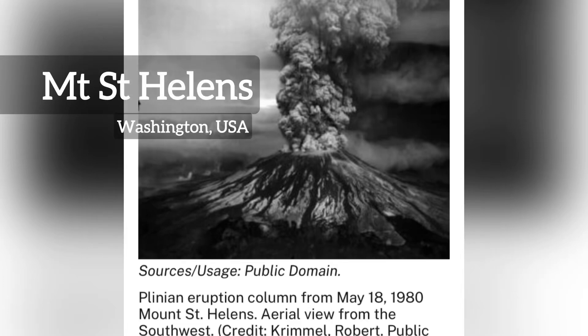It's safe to assume that sometime in the near future, Mount St. Helens will violently erupt again, but when that will be is a little harder to predict. And since seismic activity is just a part of the nature of the volcano, we have to be careful with assuming that a series of earthquakes means an eruption is going to happen.